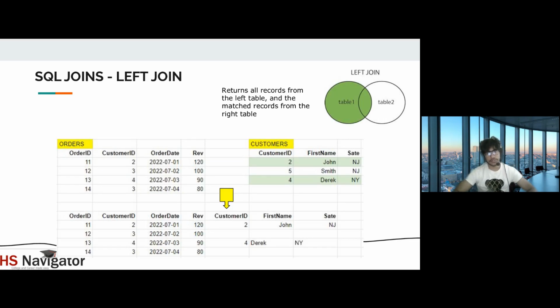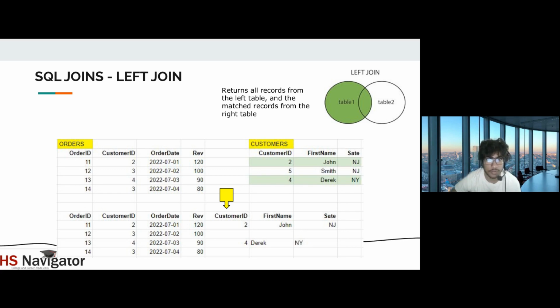Now we're going to look at left join. Left join will return all the records from the left table and the matching records from the right table. So think of it as basically an inner join plus all the rows of the left table. So the only rows we're omitting are rows from the right table that are not overlapping with the left table. So let's start with customer ID 2.